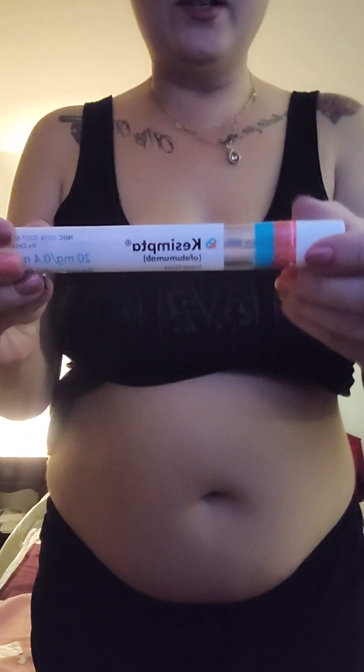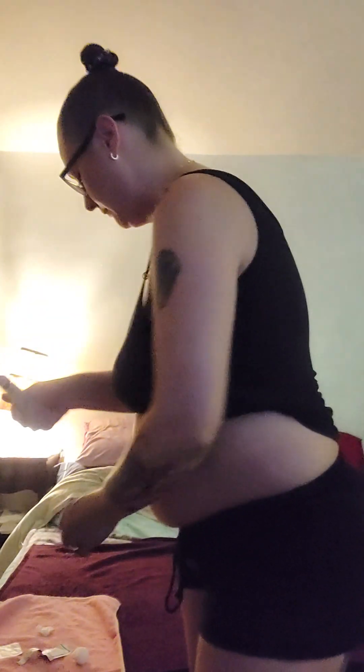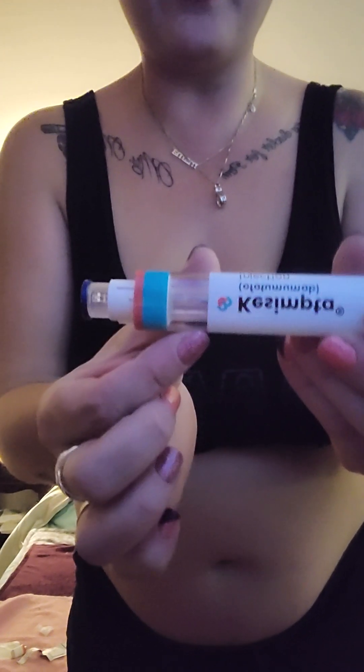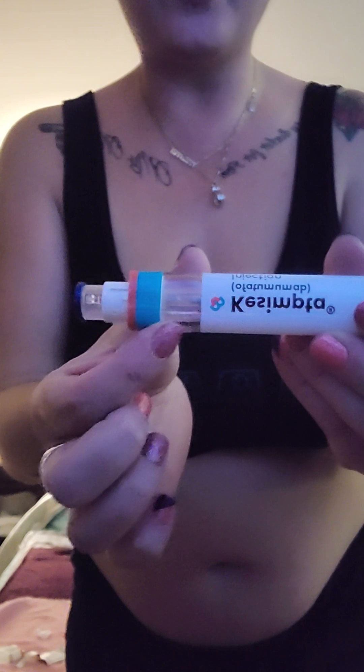This pen is so easy to use. We just twist off the cap right here. This has no buttons, no nothing. You just push, apply enough pressure, and once you apply enough pressure, the medicine will inject itself. When it's done, this window will turn green. Right before the end, you'll hear a little click — but that's not the click to stop. Just wait until your window is green.